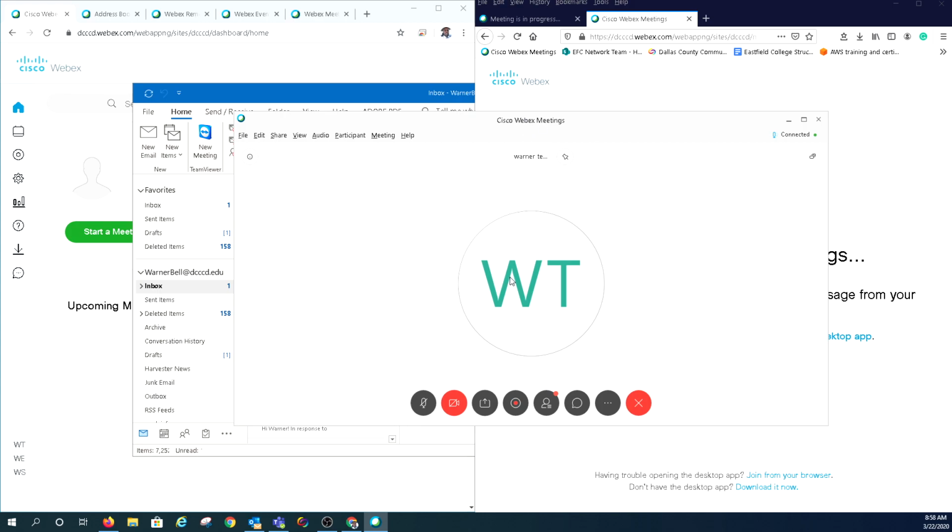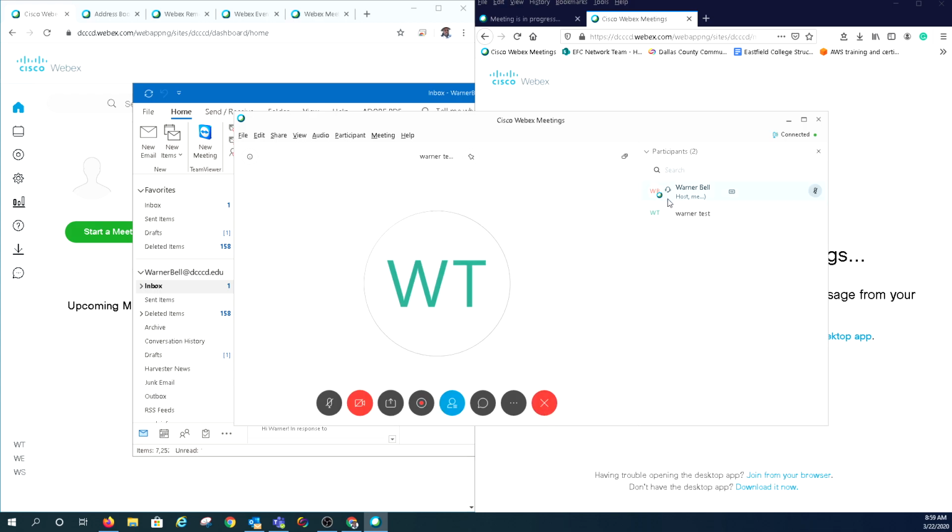Here on the interface, you'll see whatever your user is displaying. In the bottom row, you have several tools. Record the session, view the participants. As you can see, me and my user are in the room. I can mute and unmute my microphone, start and shut off my camera, share the contents of my screens, open the chat function.